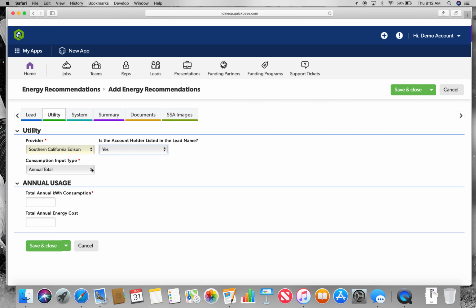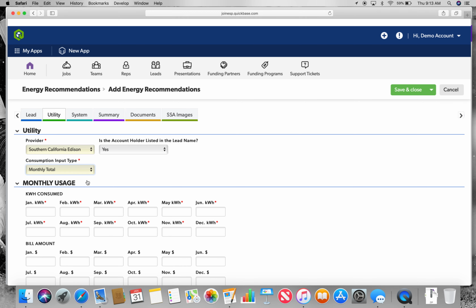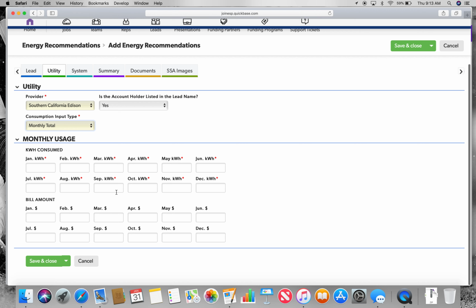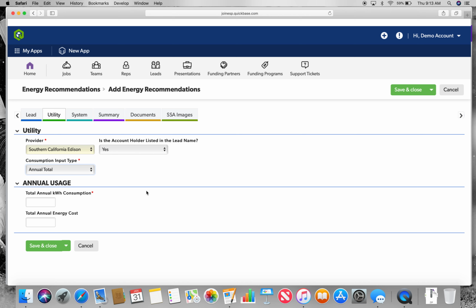The consumption type, you have a few different options. You can either choose the annual, daily average, annual total, monthly, daily average, and monthly total. So if you choose any of these, like the monthly total, for example, it gives you a new set of windows to fill out. And if someone happened to give you all 12 months of bills, you could put those in individually. But a lot of times we all just get the annual total because we've done the math on it or called someone and got it figured out. So in this case, I'm just going to keep it simple and choose the annual total. Let's just say this person's annual total was 10,000 kilowatt hours a year.